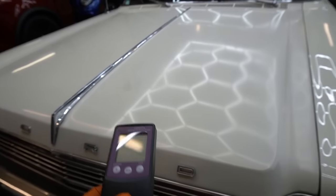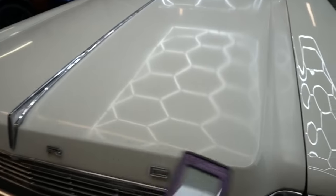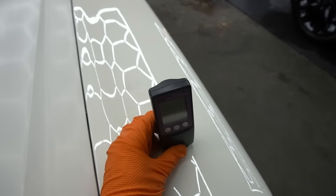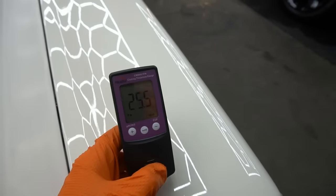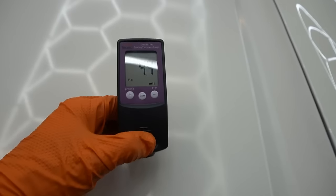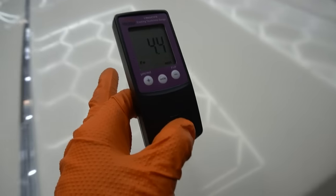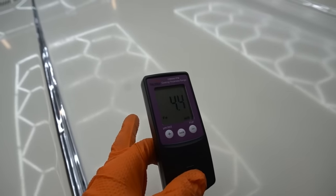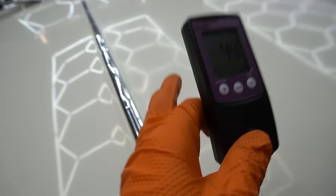One of the most important readings we can get from this is the thickness from the paint depth gauge. Again, this is single stage, so there's going to be a primer layer and then a color layer, and that's it. So where it looks like it's been repainted and reworked, absolutely. So we have Bondo and then primer and then paint. And then we just go to 4.4. So we're gonna have to be a little careful here. It's not like we have to worry about clear coat on here. So we got the primer layer and a thicker layer of color coat. Still have to be careful.